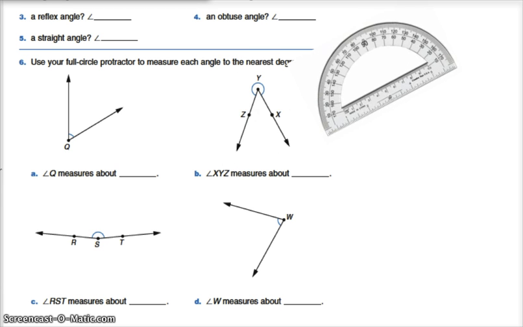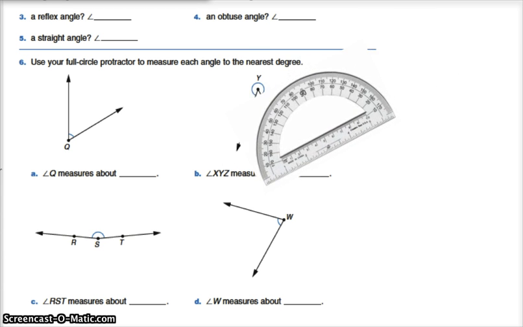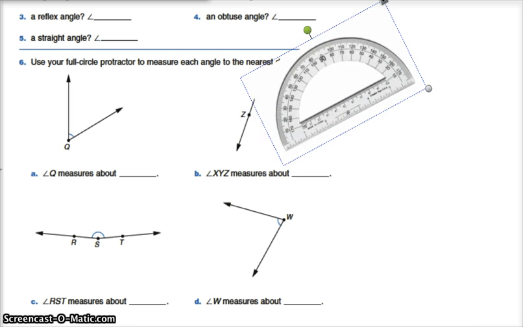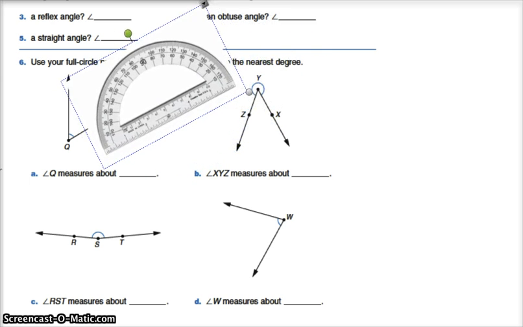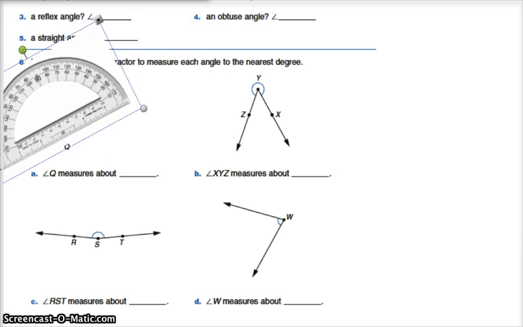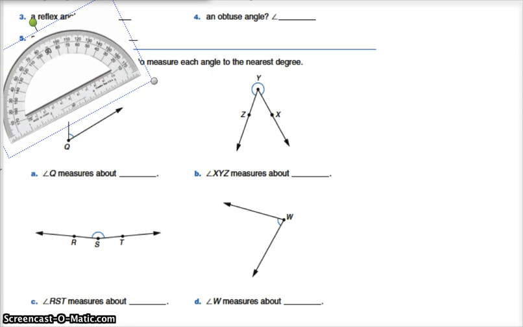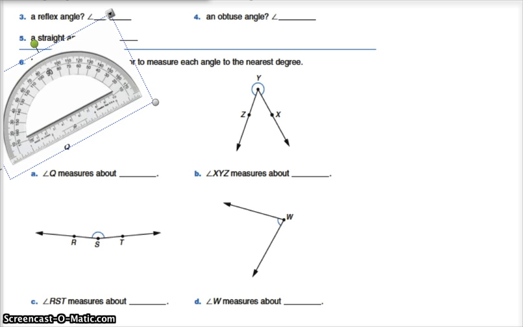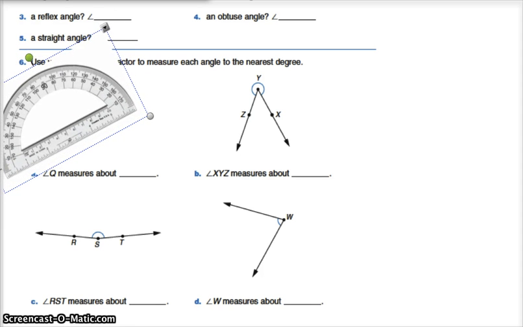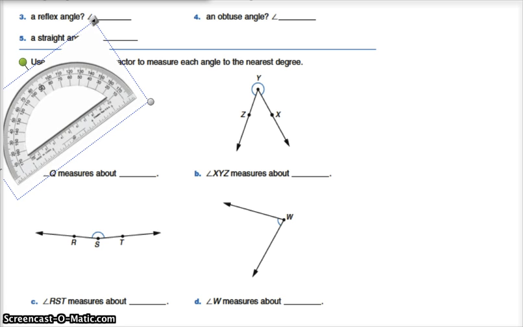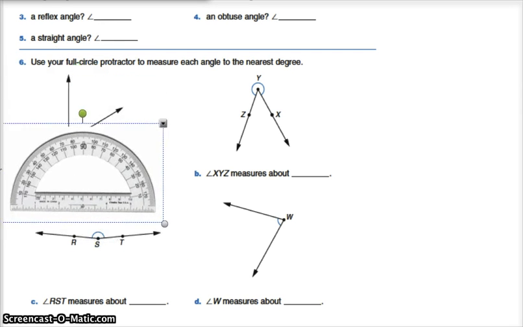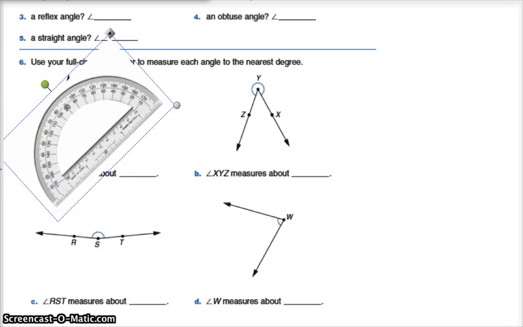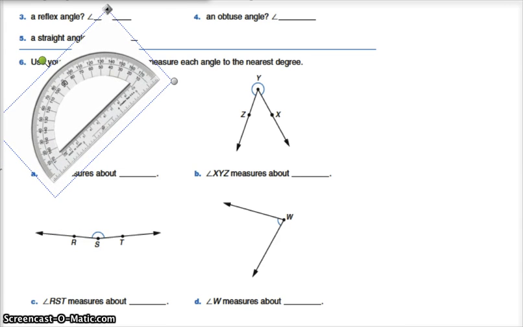So it says, use your full circle protractor. Ooh, we do not have a full circle, so just use your normal protractor right here. And remember, I've got to line it up, so this isn't going to work the best, but it'll give you an idea. So I want to use the center point right where Q is. I'm going to try my best to line it up. Something like that. And I got to rotate a little bit, something like this. So this is generally how you want to align it. Remember, it won't work if you keep it flat. That's not going to give you an accurate number. You always want to line up one of your lines with your 180 line.